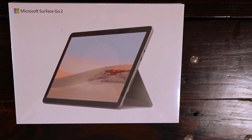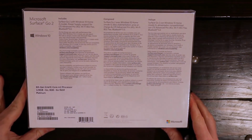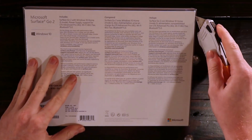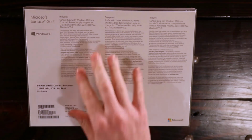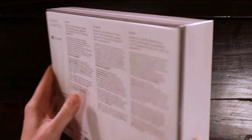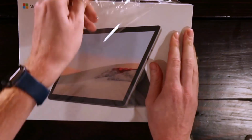Starting with the unboxing. So this is the box, looks just like any other Surface box. Microsoft has been using the same design for several years now. Real easy. Specs are on the back, in multiple different languages, but it makes it a really easy spot to just slice open that thin plastic covering, and we will get this new guy out of the box. It is the smallest entry level guy in the Surface family here, starting at $399.